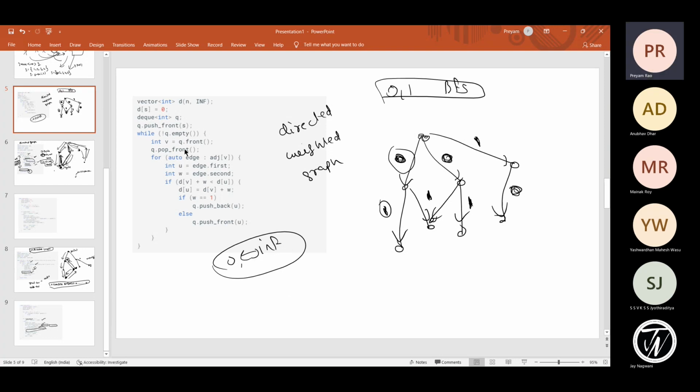So you can think of it as your normal Dijkstra, but instead of using a priority queue, you can just use a queue. And you notice that whenever you're putting a 1, it will always be put to the front of the queue, and whenever you put a 0, it's always put to the back of the queue. So this is a way to use BFS to simplify Dijkstra.